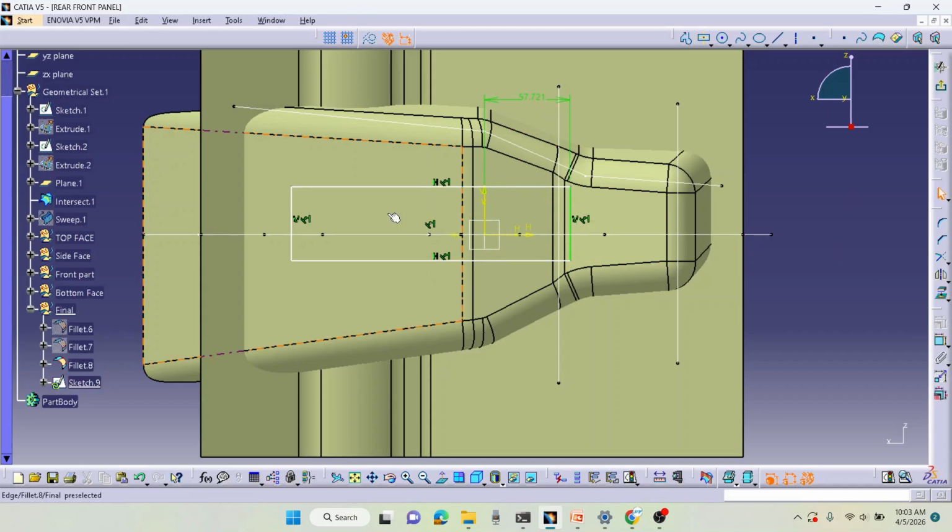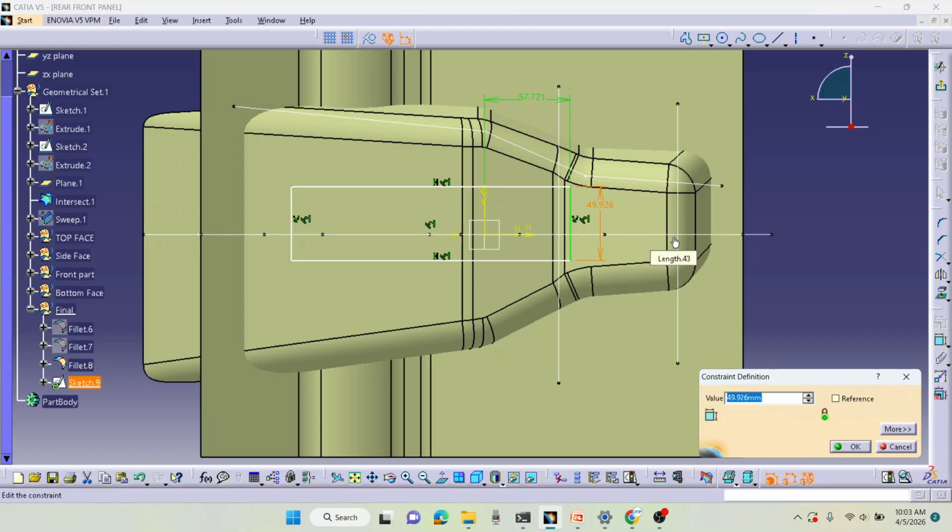How much you want, and what is the width. 50.